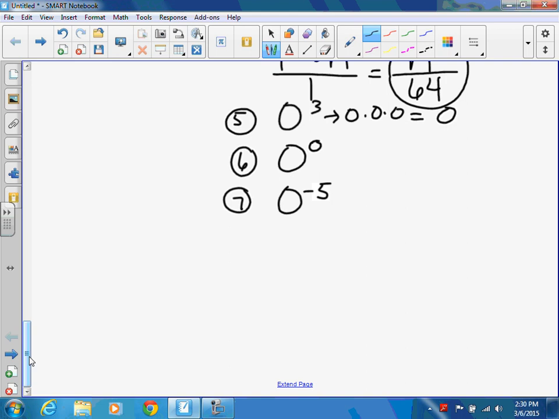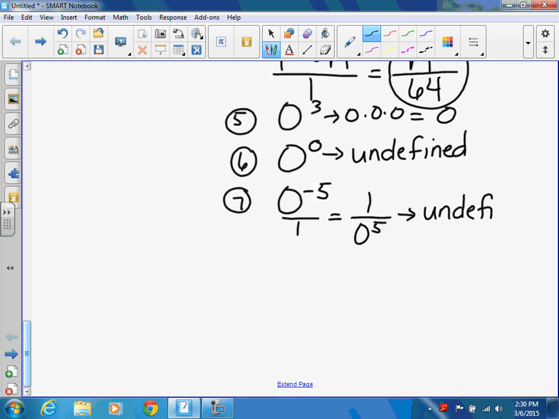Okay, but if you think about number 6, 0 to no power at all, you can't do it. It's not 0 and it's not 1. Okay, so when 0 is raised to some other power other than a positive number, our answer is going to be undefined. And the calculator will say error because you can't do it. Okay, and then when you go to do the negative exponents and try to make them happy, this guy's sitting over top of a 1, so when you go to flip it and put 0 to the 5th power in the denominator, 0 can never exist in the denominator of a fraction. That's not possible either. So again, that would be undefined.